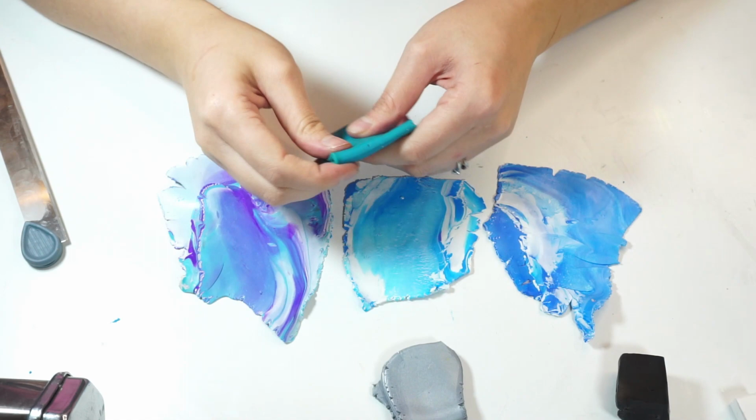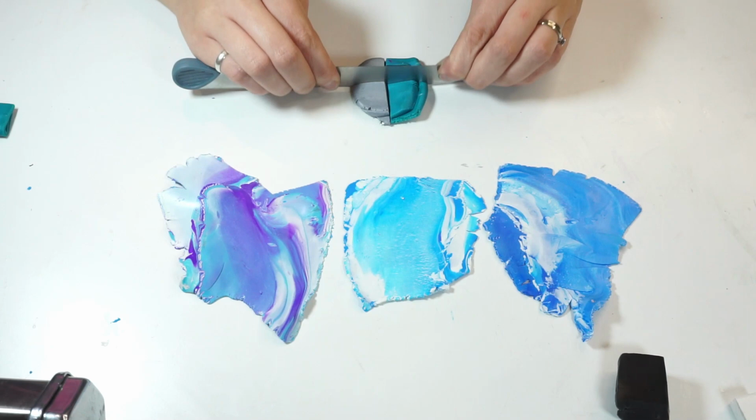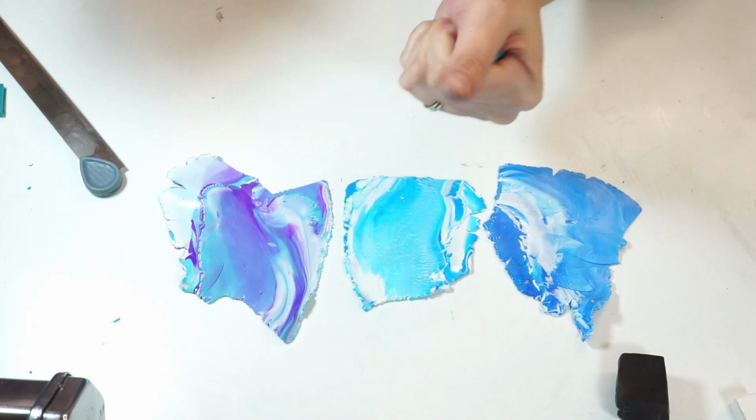And now I'm doing the same procedure with the gray and blue shimmery clay. I'm chopping it first, then mixing those chopped pieces together and running it through a pasta machine, and again, not all the way through. And here's how it looks.